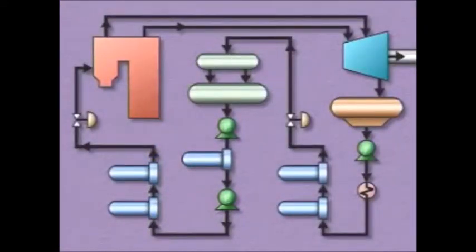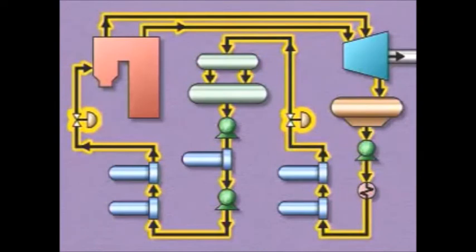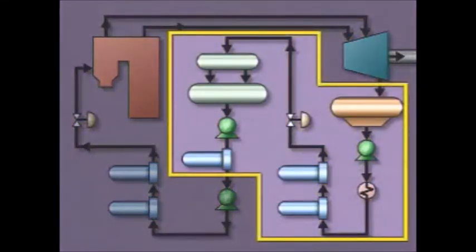This simplified illustration shows the arrangement or layout of some of the major components of a typical condensate and feed water system and a main steam system. Included are a boiler, a turbine, a main condenser, a feed water storage tank, and various pumps, heaters, valves, and piping. The area between the main condenser and the suction of this pump, the boiler feed pump, is the condensate side of the system. We'll look at it first.